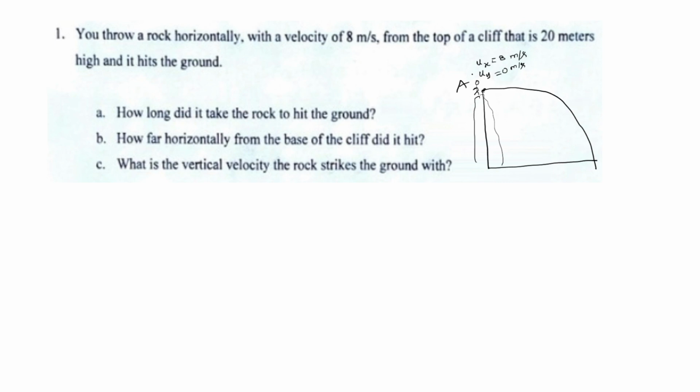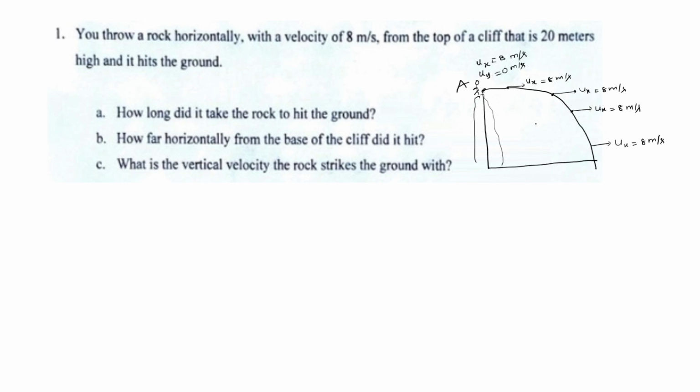Now the horizontal velocity will remain constant throughout the journey. So if you take this point, the ux at this point will be 8 meter per second, and even at this point it will be 8 meter per second, and even at this point, and this point, it will be 8 meter per second, whereas uy will not be the same.